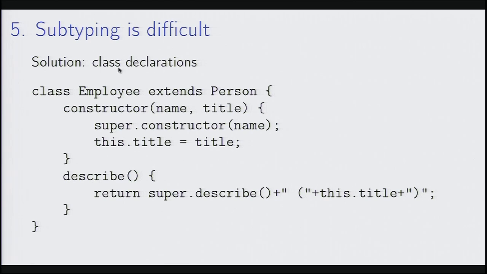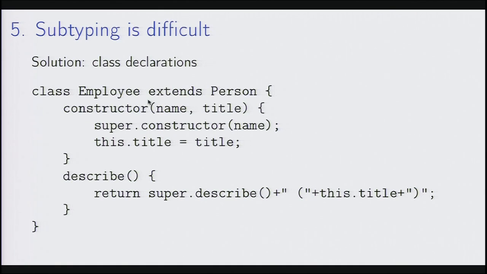And with those, you get code such as the following. It's an employee that extends a person. The thing is, it looks very much like a class of class-based languages, but it's really just syntactic sugar for a constructor function. So under the hood, it's just translated to a constructor function. And here, for example, you have what you normally would put into the constructor function, and here you have methods that normally go into the prototype. And under the hood, all that happens. And then you have super references and other nice stuff.